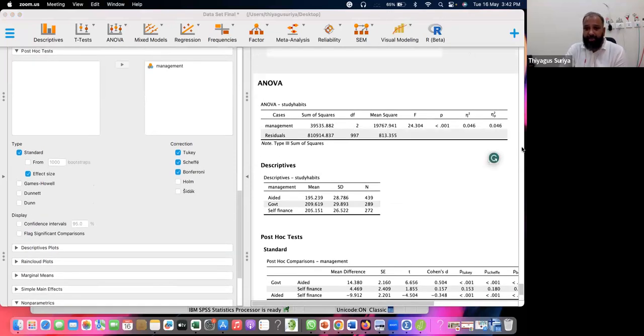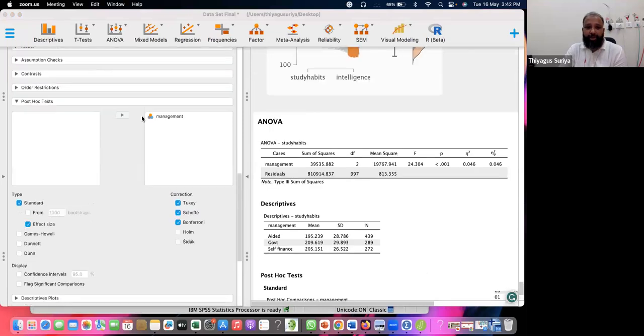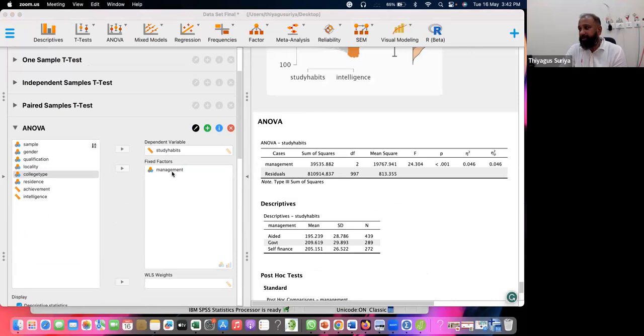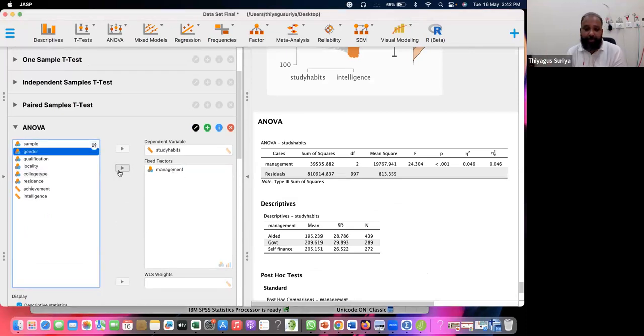Now we can see this. So just the output, it is coming as one-way ANOVA because I have one dependent variable, one independent variable, right? Now I'm keeping gender as another independent variable. So please kindly see here, the dependent variable, you cannot add another variable. Suppose I like to add achievement, it's not possible to add. We can add any one only. Are you able to see this? I can add any one only. There is no space for another dependent variable.